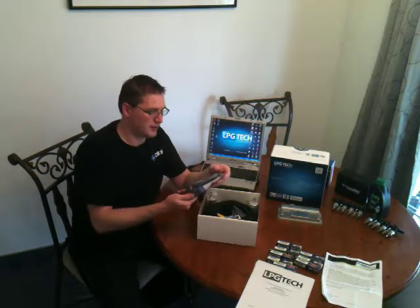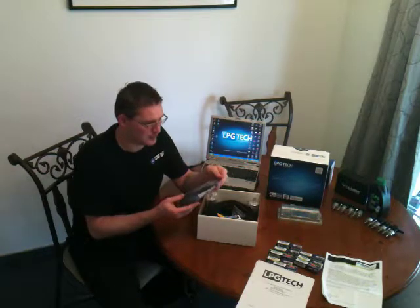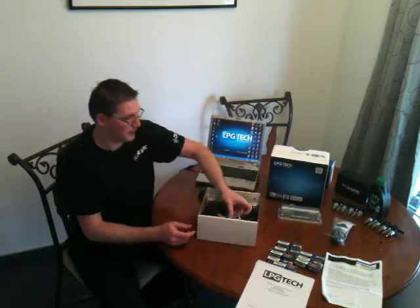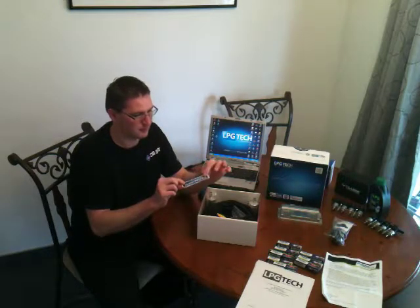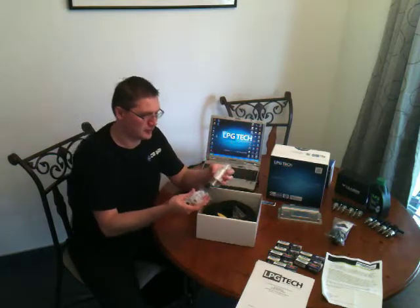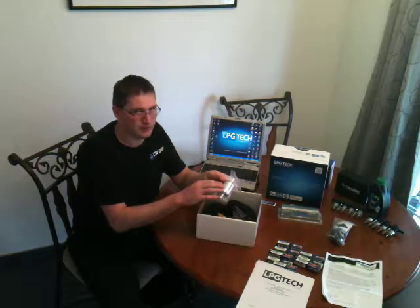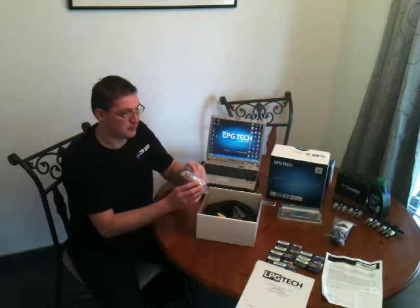This is a tech level sensor they're starting to include. It's for propane tanks — it won't work for CNG, so I'll put it on eBay. You get a nice gel-coated sticker, which I'll probably put inside my vehicle. You also get two filters. The filter media inside is good quality, though I have a video about why not to use these exclusively. If you're just getting started, they're good filters.